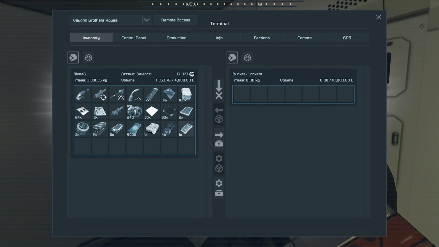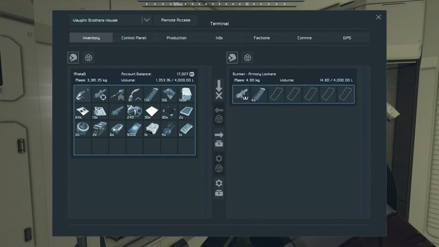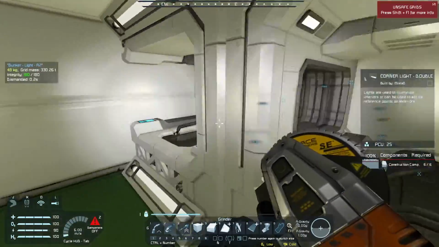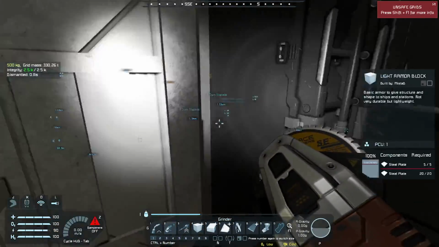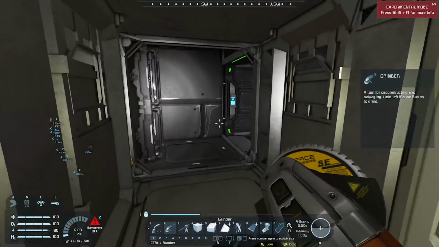Vaughn Brothers Vault. Nice. Ooh, an elite rifle. Well, you didn't quite make it, buddy. There's some stuff growing out of the shower. Gross.